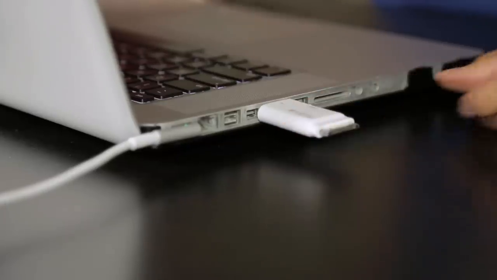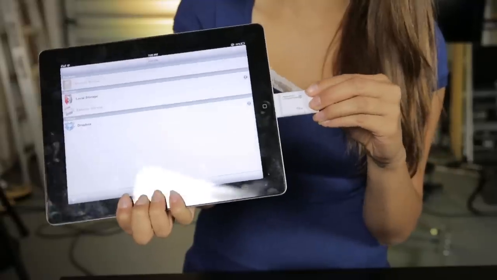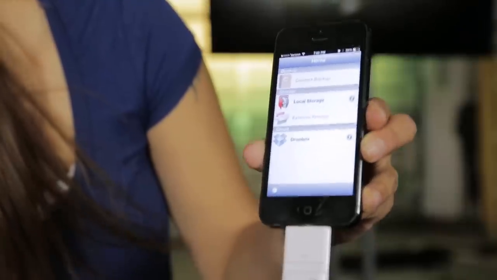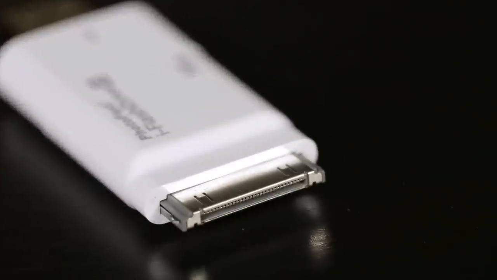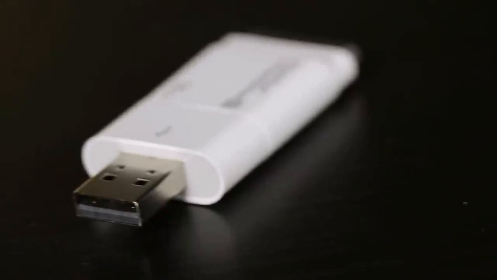PhotoFast. Now this may look like a regular USB flash drive, but it's a lot more than that. While most standard USB drives allow you to transfer documents from one computer to another, the I-FlashDrive does allow you to do that, but it also allows you to transfer those documents to and from mobile devices as well. As you can see, it has a wide variety of connectors that allows it to function across multiple platforms. Mac or PC, iPhone or Android, you name it.